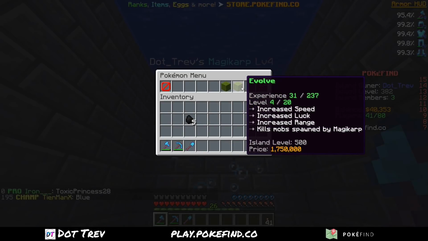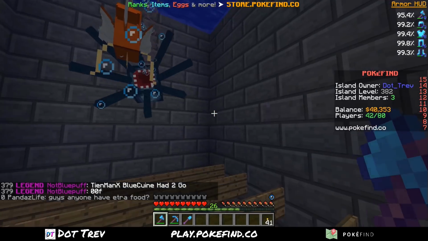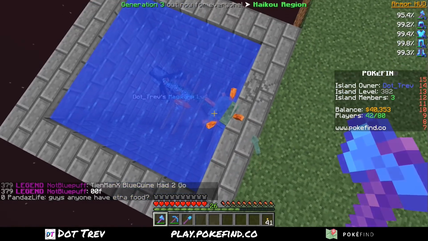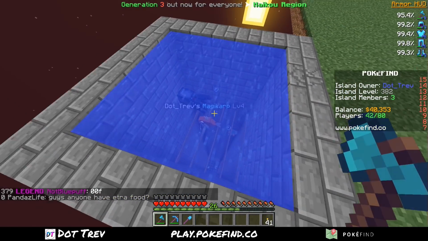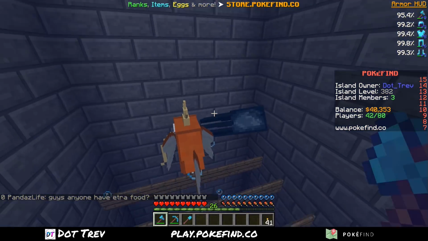Boom. Kills mobs spawned by Magikarp. So we can actually kill, okay. Oh, so these things, the increased speed, luck, range, and stuff like that actually happens when you evolve Magikarp. So when you evolve it, he'll actually kill the mobs. So that's kind of cool. But for right now, see, here's the Guardian killing a squid, or trying to kill a squid, but then actually killing himself, so rip that theory.